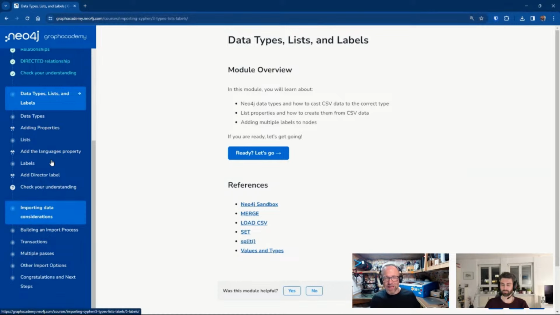Cool. Yeah, there was a comment earlier on APOC periodic iterate that somebody's using a lot to load and to read CSV files. I guess that's something that in the later part of the module would have been covered, or at least maybe the documentation covers that. It's a fundamentals course, so APOC is considered a little bit more of an advanced usage scenario, but good that you're using it. There are lots of opportunities and ways of getting the data into a graph.